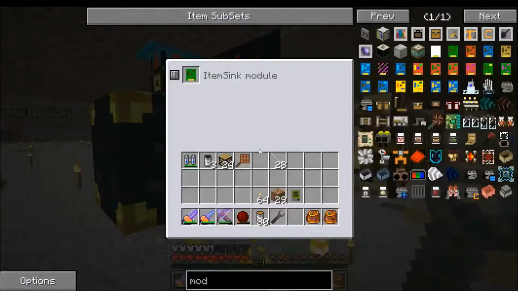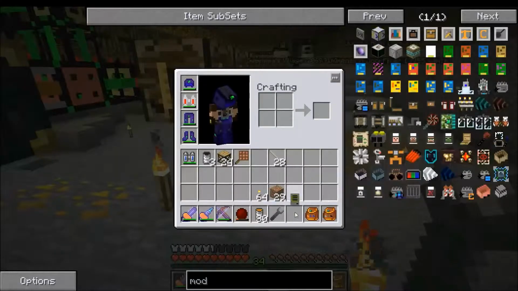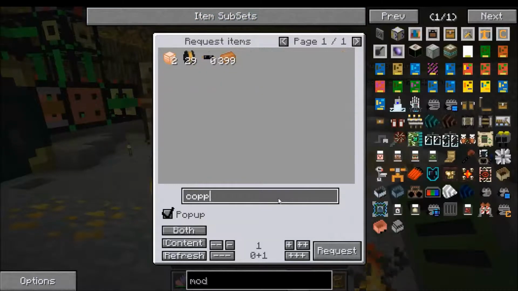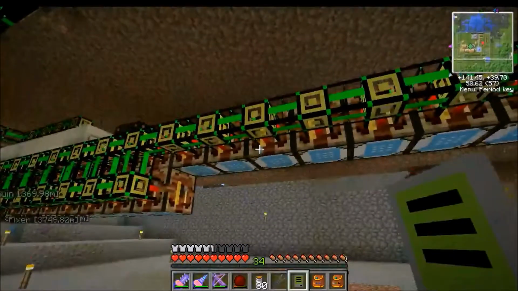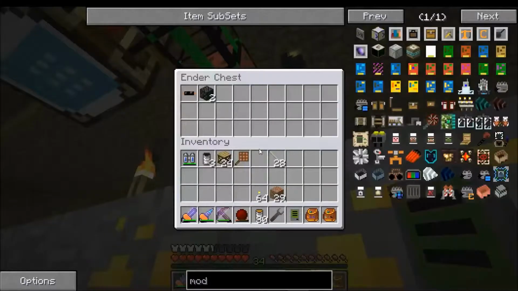So, I haven't actually tested this, so I'm going to right now. So, let's say, grab my requester module. And let's just say I need a little bit of cable. Copper cable. But I only need three. The recipe makes six. So if I'm correct, this will take all the rubber and all the things and make my cables. Ha! It works!